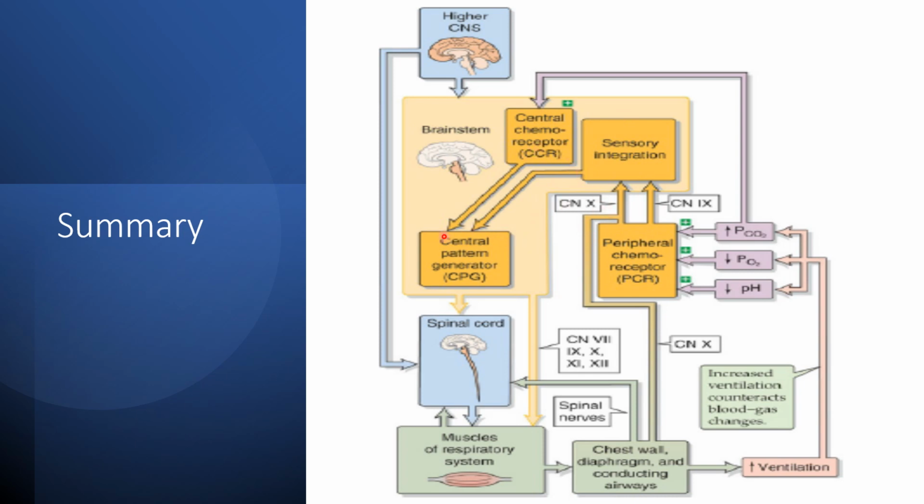There is another thing called the central pattern generator. These are the pacemaker cells, the pre-Botzinger complex, giving the signal to the spinal cord. From there, the respiratory motor neurons, mainly the phrenic nerve and the neurons supplying the external intercostal muscle, arise and supply the respiratory muscles. This whole side is automatic control, whereas the higher centers coming directly to the spinal cord, giving rise to the signal from the spinal cord to the phrenic nerve and external intercostals, are voluntary control, bypassing the medullary center. Thank you.